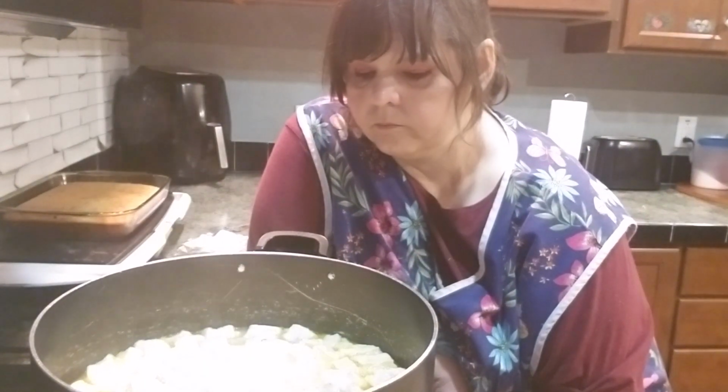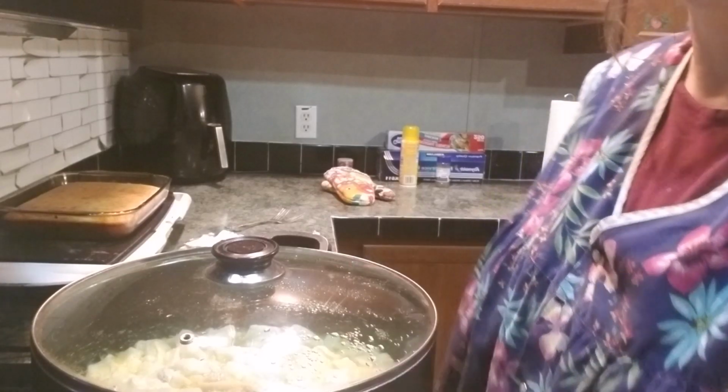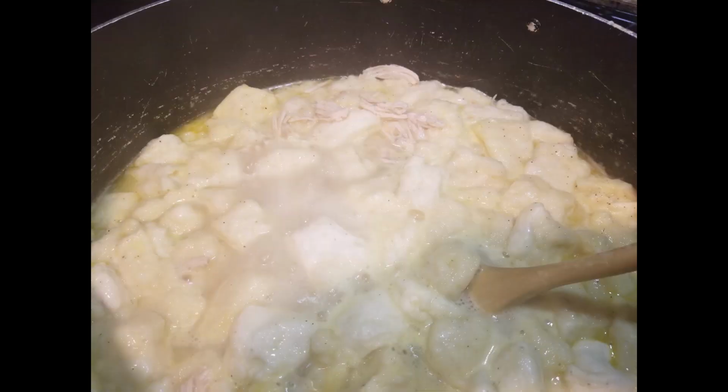They are looking good. I'm going to go ahead and put the lid on this now. And I'm going to let it simmer for about 10 minutes. And then I'll come back and let y'all see the final product. So guys, the chicken and dumplings are all done. I've got them sitting on the stove still in the big cooker with the lid on it, on the keep warm setting. But I'll show you what the final product looks like.